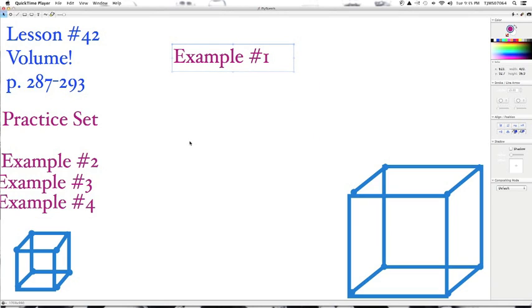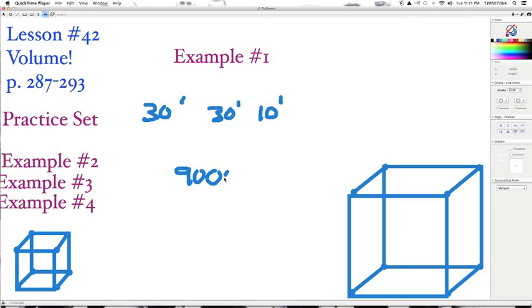That already takes us up to example 1. It says to calculate the heating and cooling requirements for a room, one factor architects consider is the room's volume. A classroom is 30 feet long, 30 feet wide, and 10 feet high. That's how many cubic feet? Let's take the shortcut. We know that it's 30 feet by 30 feet by 10 feet. Multiply those together. We have 3 times 3 times 1 is 9. With 3 zeros, we have 9,000. And since we have 3 dimensions of feet, 1, 2, 3, we have to cube it. 9,000 feet cubed.